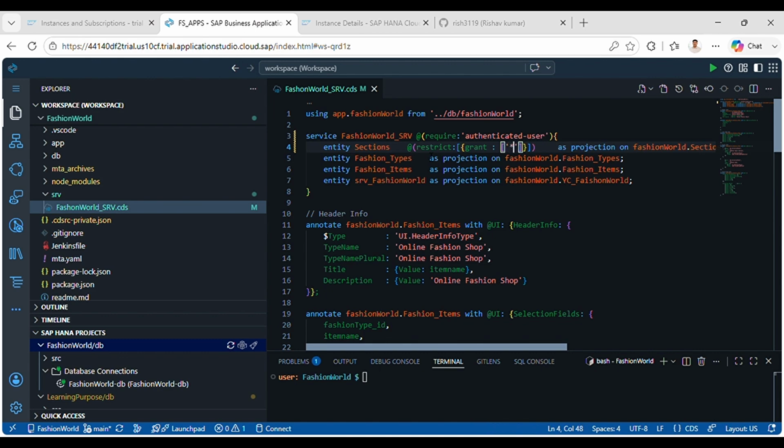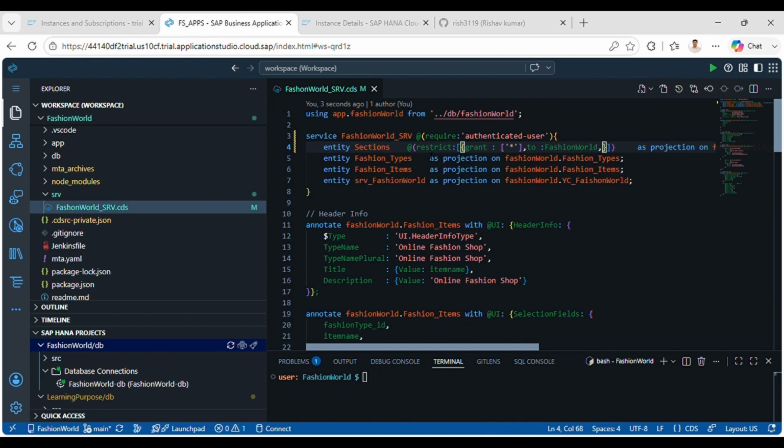I'm going to give whole access. So I have granted the permission. Now I will provide to whom: to fashion world. So we have granted the permission here.